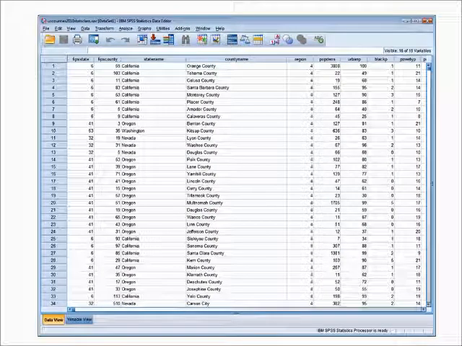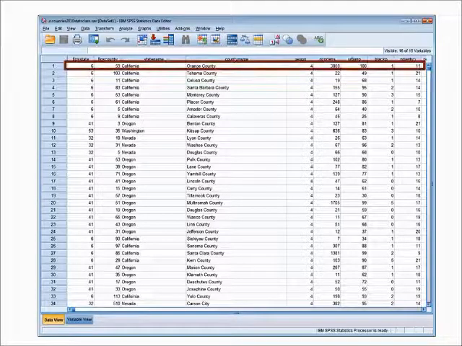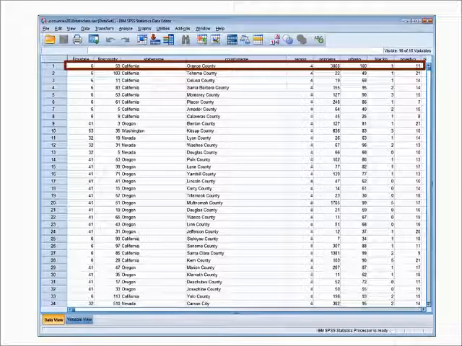The result is that the spreadsheet in the data view will be populated with your data. I am here using a dataset of U.S. counties, and each observation is a county or county equivalent. The rows are the individual observations. Here I highlight the row for Orange County, California. Each item in this row is information about Orange County, what state it is in, what region of the country it is in, what its population density is, and so on.